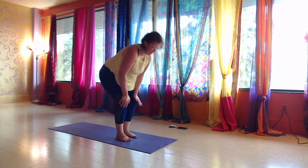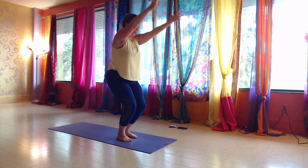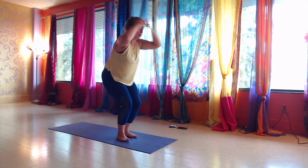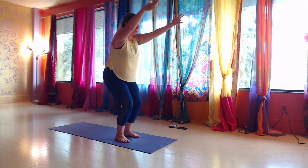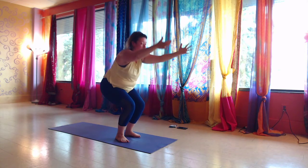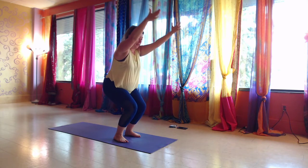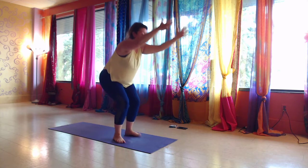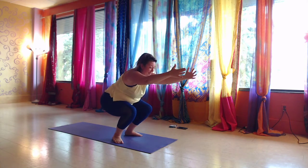Bend the knees and hips. Sweep the arms up, find your chair pose. Take an inhale, lengthen. Maybe you engage through the core, exhale, sink. Beautiful. Maybe you're hanging out at a bar stool, nice and high. Maybe you sink down towards the kitchen table. Bring those hips aligned with the knees. Lifting those arms up nice and tall, turning the shoulders right over the hips. Maybe you sink even more, coming down to a milking stool. Nice and strong through the legs though.